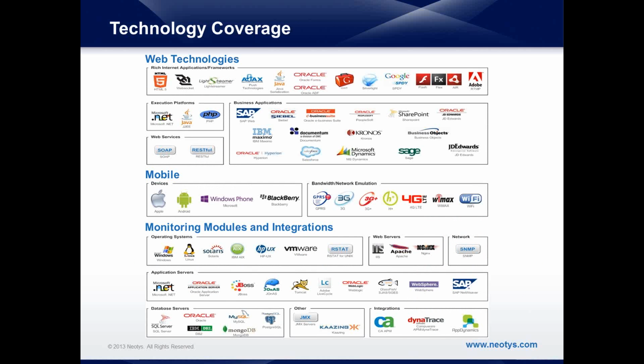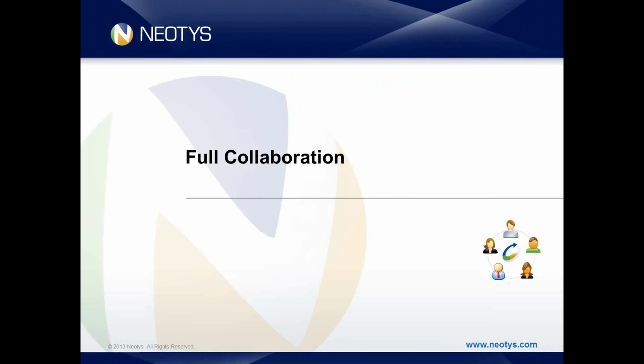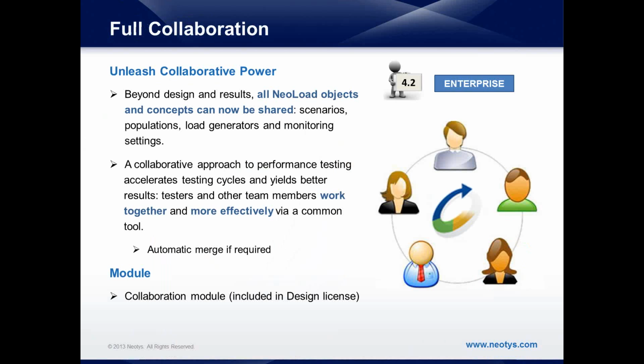Technology coverage. For those who are familiar with NeoLoad, you know all those technologies that we can cover. But now also we cover, like Graham said, WebSocket. We have new monitoring capabilities with MongoDB, caching, integration with AppDynamics and the web server Nginx. So that is everything we can cover with NeoLoad. Now let's browse the different features one by one to see a little bit more in detail what we can do with NeoLoad today.